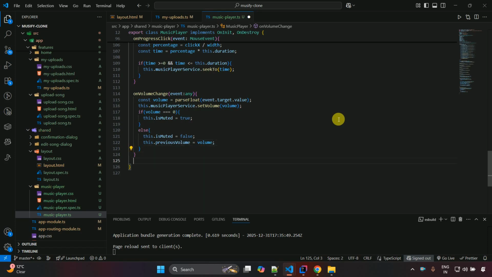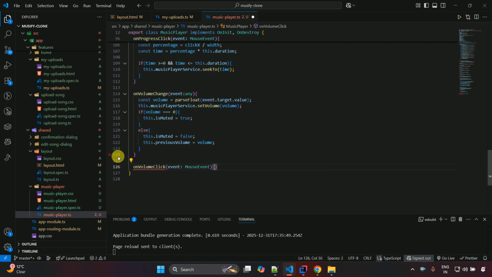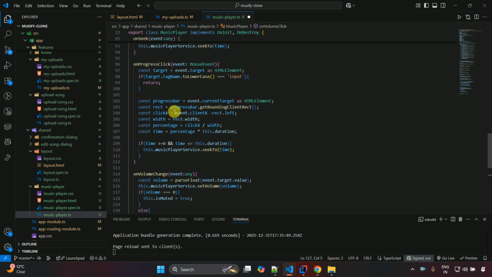And on volume click, then we also need to write the logic. So on volume click, and inside this one event, and it is also a mouse event, and like the initial few lines will be same, so I'm just going to copy paste this line of the code from here from on progress click.